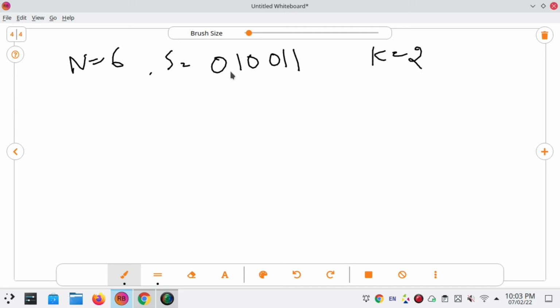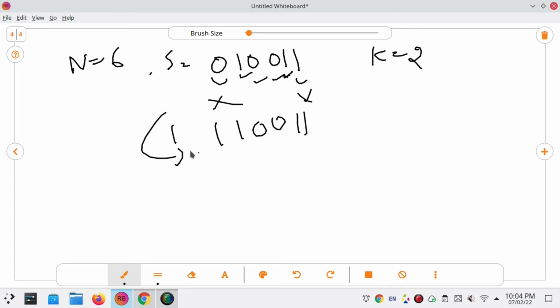See, here 0 is not equal to 1, but 1 equals 1 and 0 equals 0. It means after performing one operation, our string would be 1 1 0 0 1 1. It means that after one operation we are getting our string as a palindrome. Okay, it means we still have one operation left.